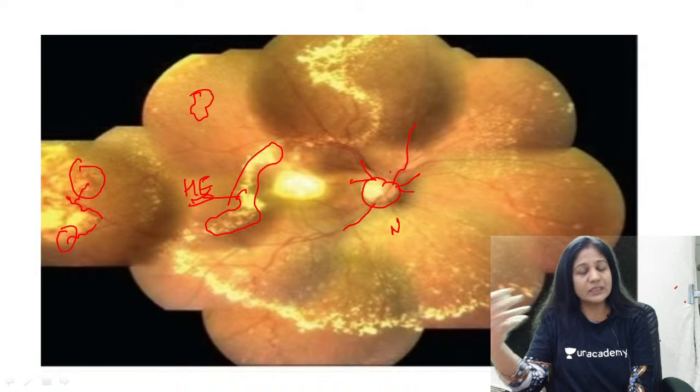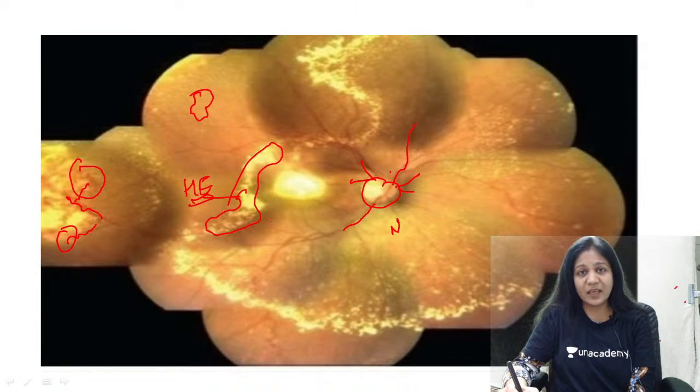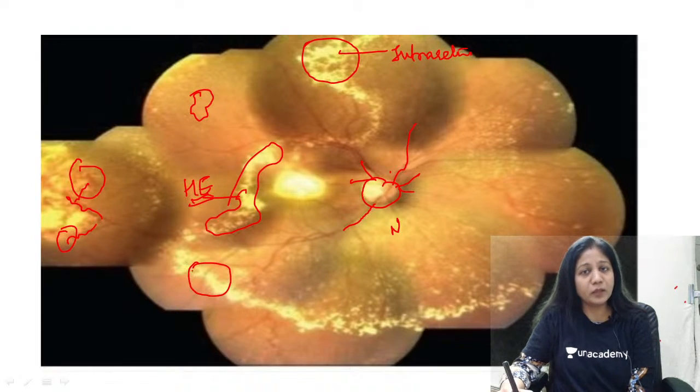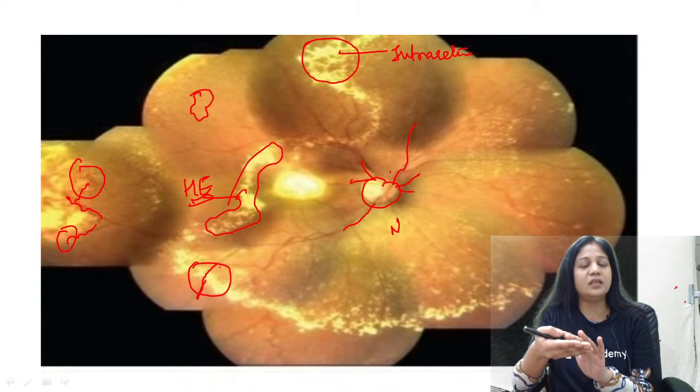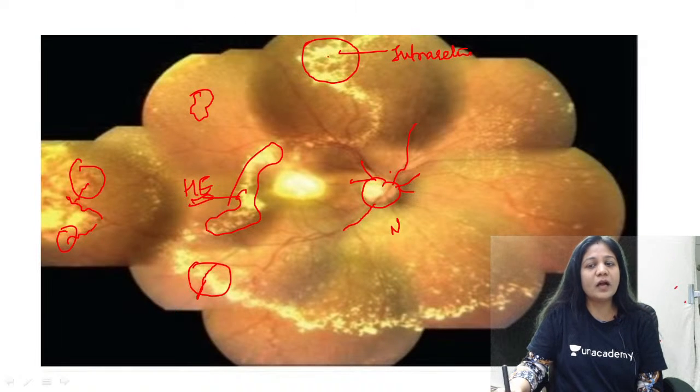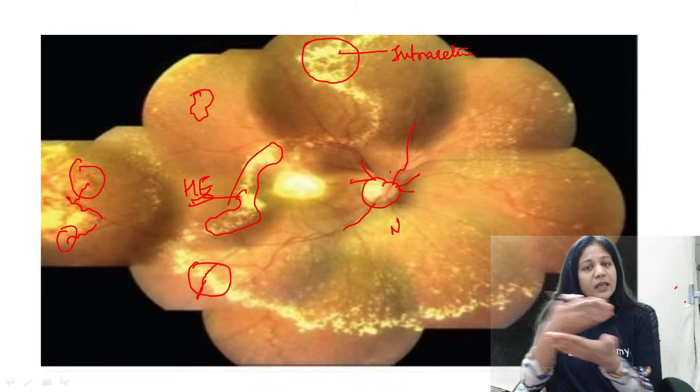So these hard exudates, or you can say exudation, are mainly subretinal, and some of this exudation is in the intraretinal space also, okay? This exudation I would say is intraretinal, within the retina. This would be subretinal. How can you tell whether it is subretinal or intraretinal? When you have a subretinal exudation, guys, you will see the vessels overlying it. That means your exudation is beneath the retina. This is in the subretinal space. Now why am I saying intraretinal? Because you can't see the vessels here. That means they are lying in the same plane.